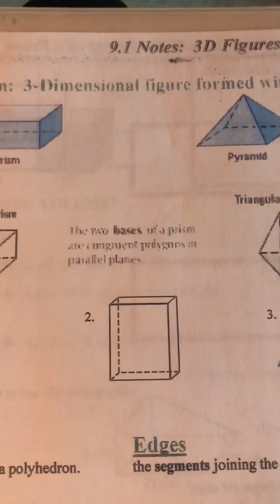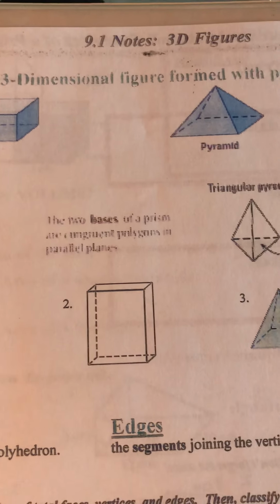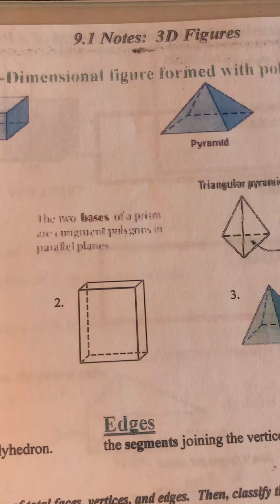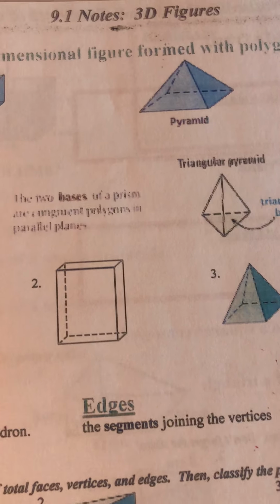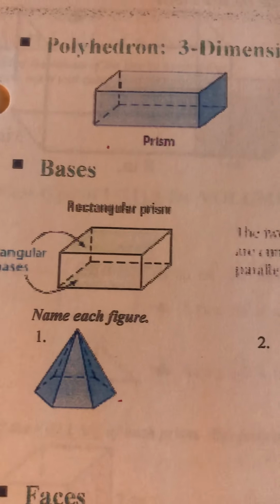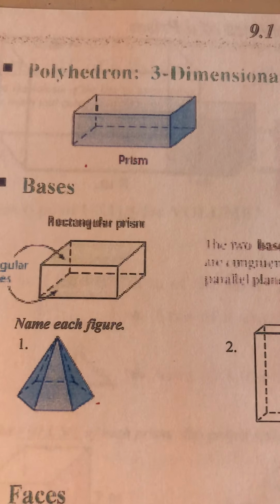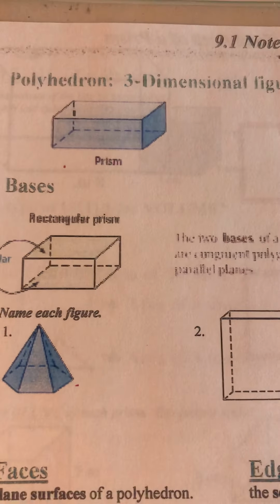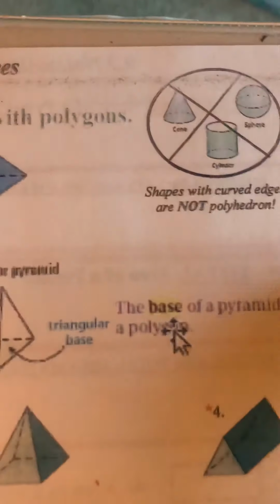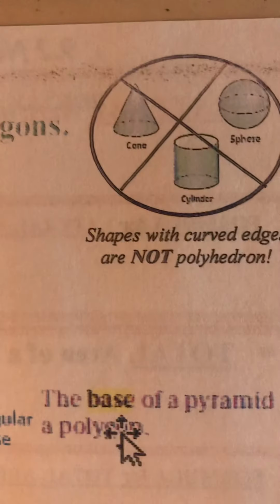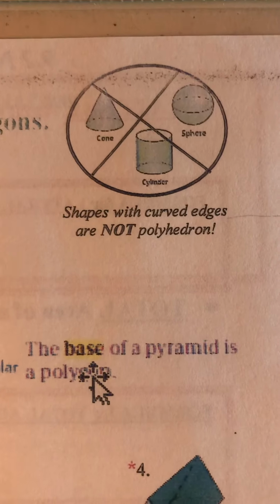Today we're going to start talking about three-dimensional figures. Everything we did in chapter 8 was flat shapes: square, circle, trapezoid, two-dimensional shapes. Now we're using polyhedron for three-dimensional shapes. Poly, of course, meaning many. And so polyhedrons, just like polygons, have many sides, but they don't have any curved edges.